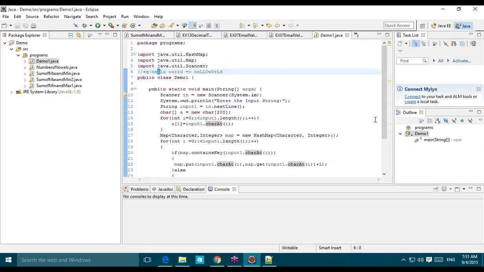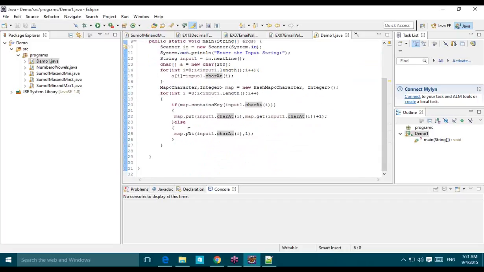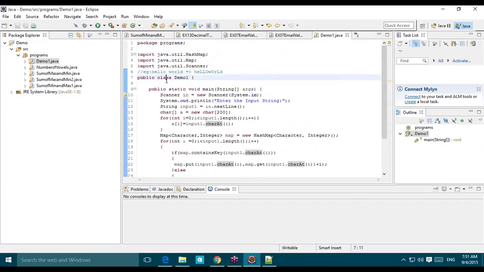Got it. So if you get that, what we will do is, in a for loop again, we will check whether that character is repeated or not. In a for loop, we will check character by character.